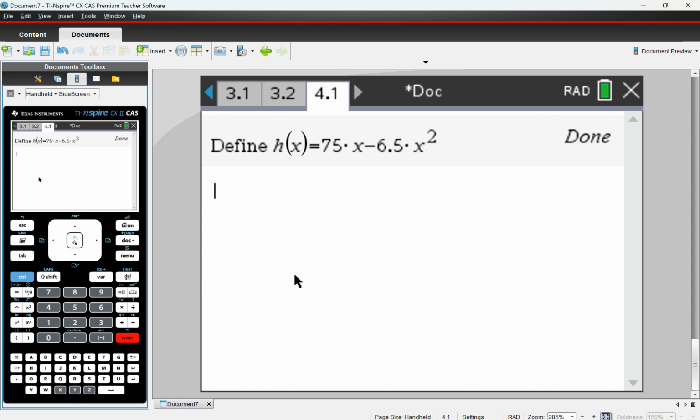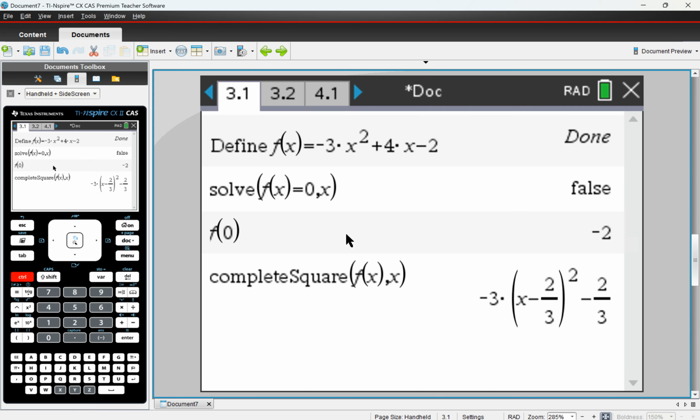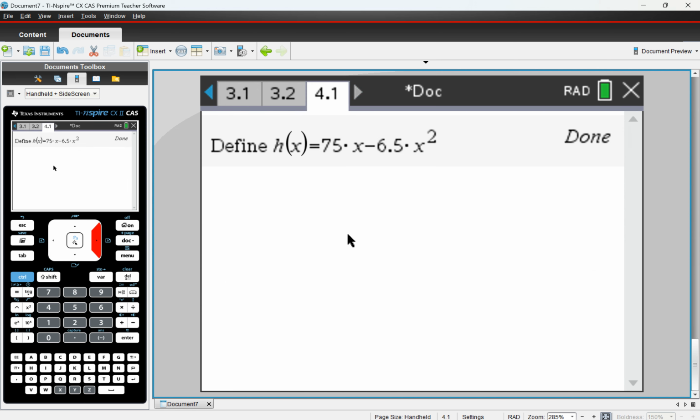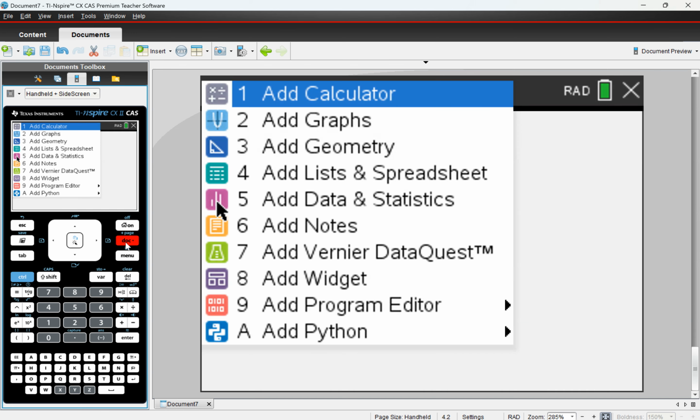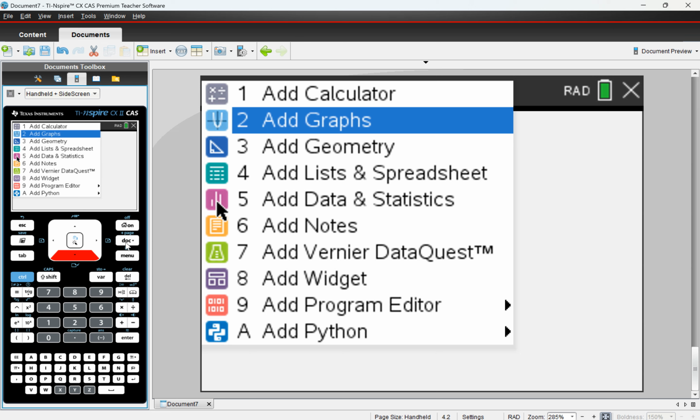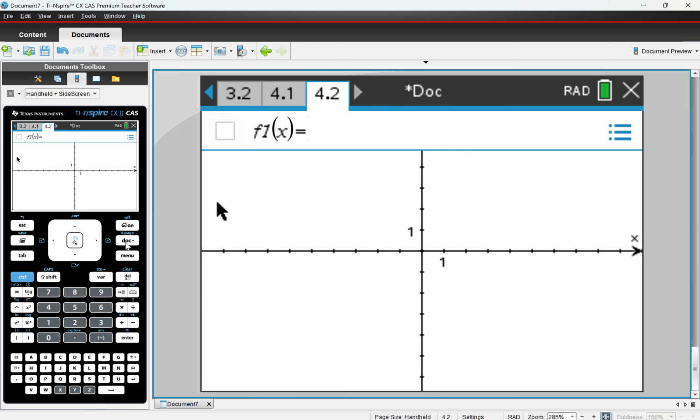All right. So in the previous problem, I showed you how we did it on the calculator page. So I found x-intercept, y-intercept, and then a turning point form to find the turning point. This time, I'm using the graph page, that you could do the same thing as well. So here we go. We've defined it. Go control, doc to add a page, add a graph. So number 2. We've defined it. I called it h of x. You might have called it f of x. Doesn't matter. I type in h of x.